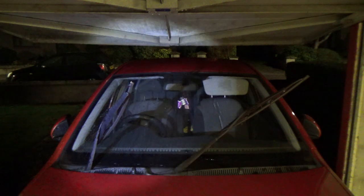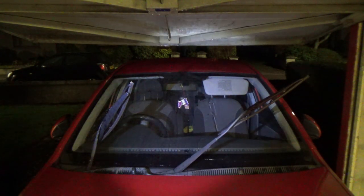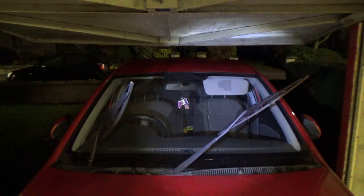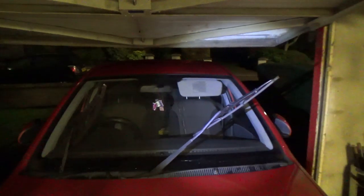But surprisingly, it's not coming off the other side. Let me bring you in a bit closer here. I'm really surprised by that. Let's go in here. So this is the side that had Glass Pro. And you can see that is just sitting like a sheet.